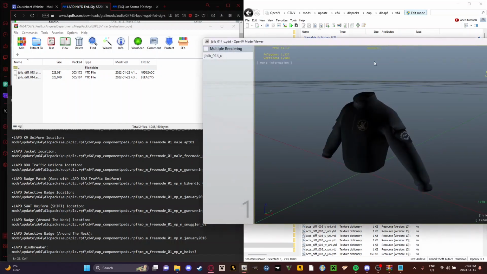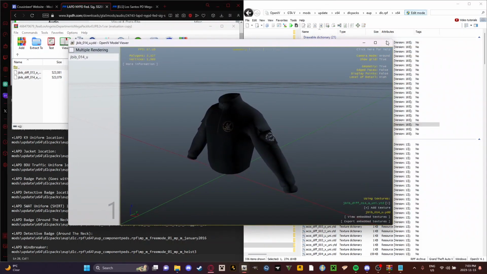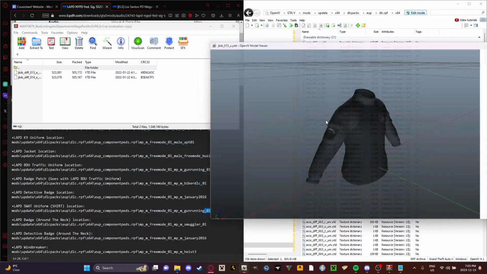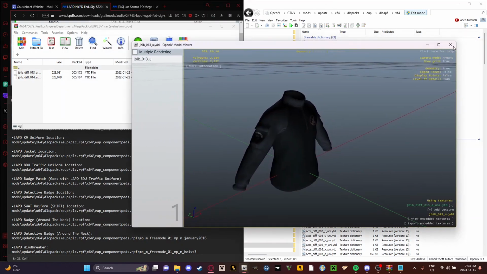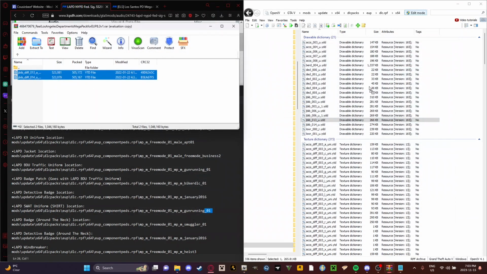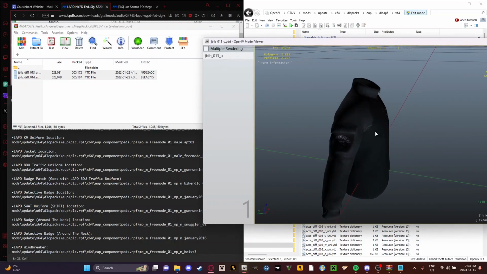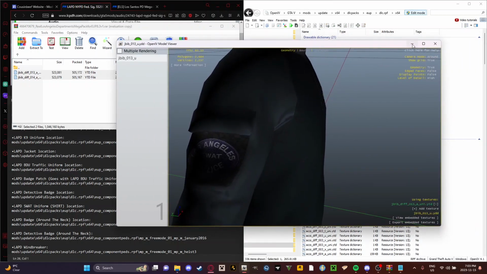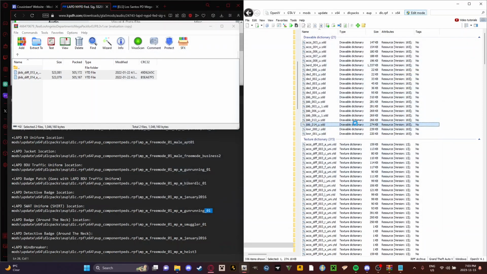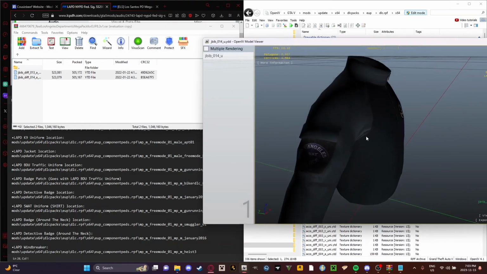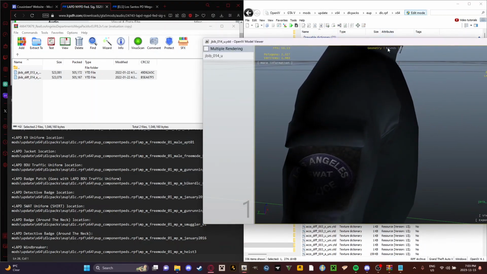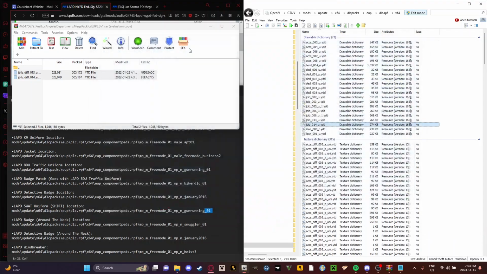This is actually the same as the last one, isn't it? Looks like it. So you have 13 and 14 here. Open them up. Stick them in there. Here's 13. You have Los Angeles SWAT. Then you have 14 with Los Angeles SWAT. Okay.